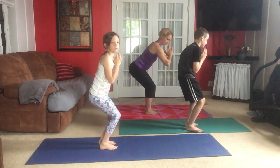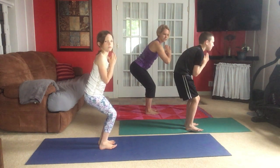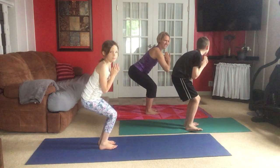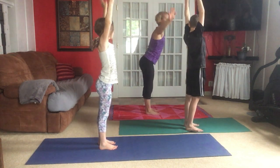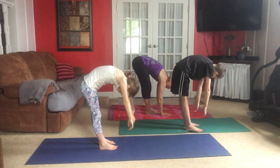Good, sit back through your heels. Remember in chair, we should be able to wiggle our toes. Can you wiggle your toes? As you sit back deeper into your chair, it's hard. Okay, so here we go. Sweep upward, take a big breath, inhale, and exhale down to forward fold. A good warm up. Ooh, monkey.